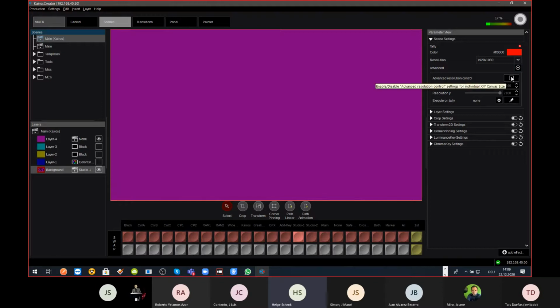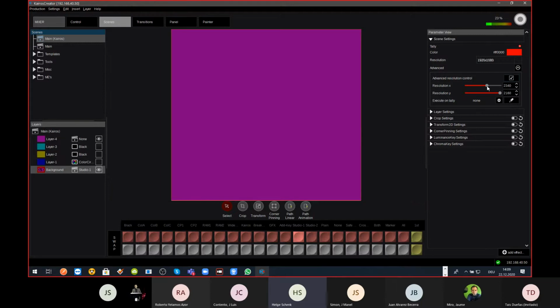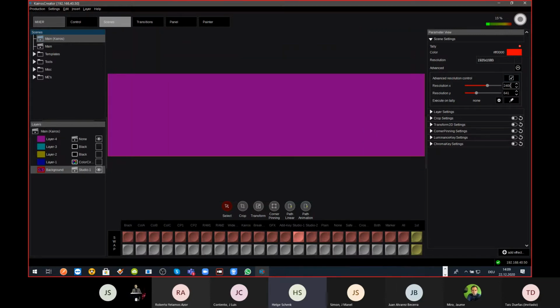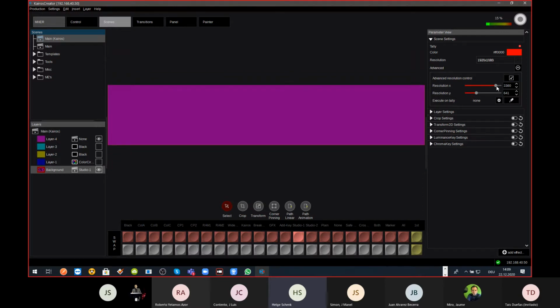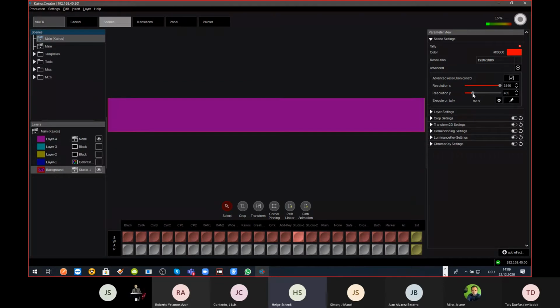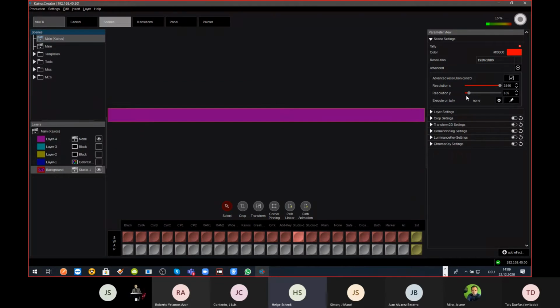But what I can do by checking this box here, to activate these two controls, is all of a sudden my resolution is in 4K, or I can make this in any kind of odd size, even very small in this resolution, no matter what the display size is. I can make this very flat and even smaller, like a stadium banner, and use this as the canvas size of my working area.